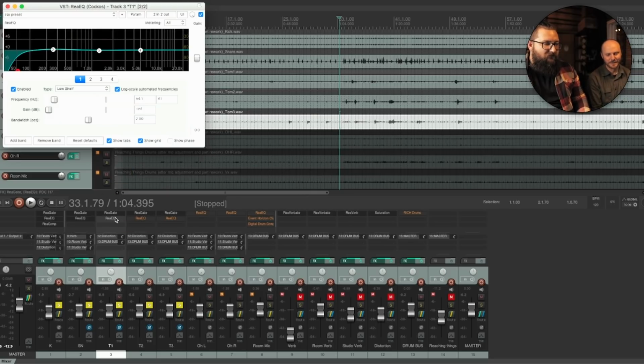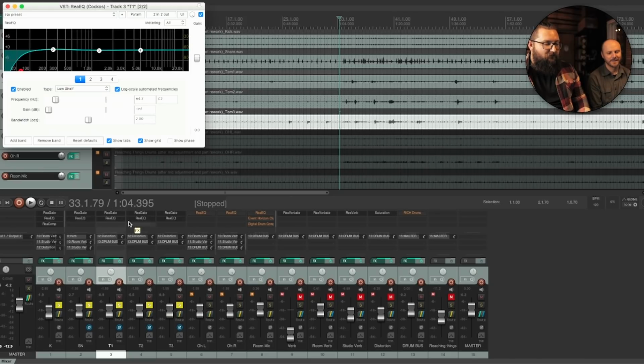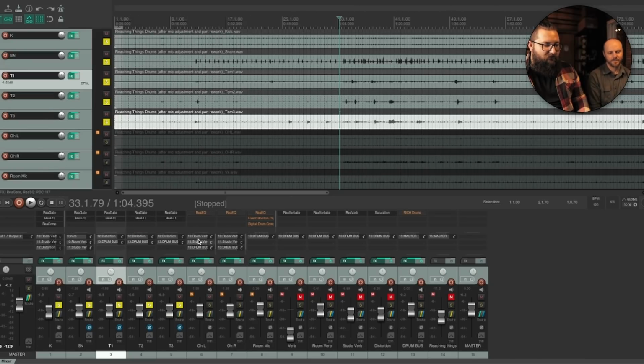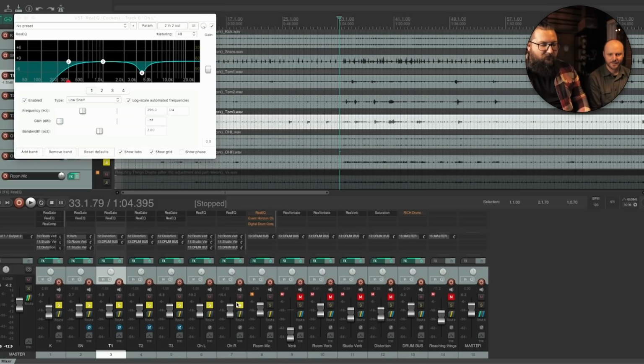On the toms, looks like all I did was a low cut. Yeah, just to get rid of mud, and honestly, that could probably be a little higher. And that's just to get rid of crazy rumble or stuff like that. Overheads, I just cut a little bit of weirdness out in there. Other than that, I'm not doing anything to them. So if we add those into the mix.